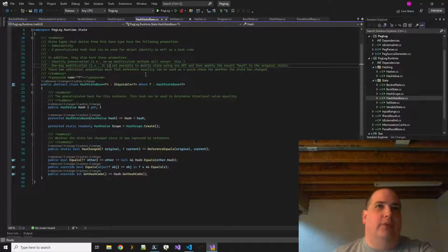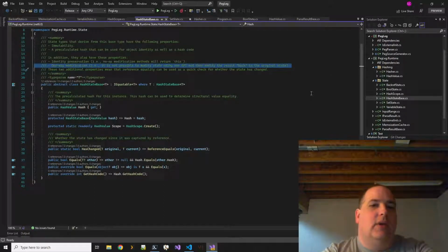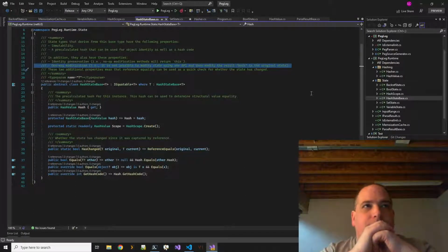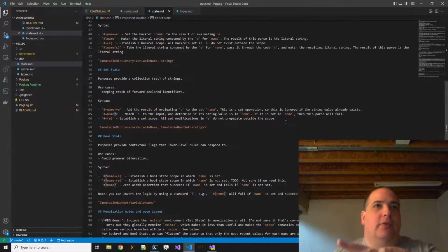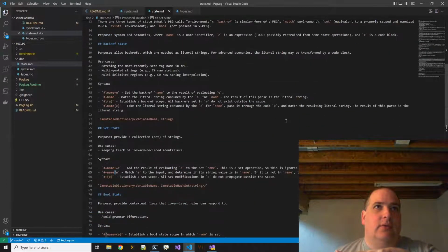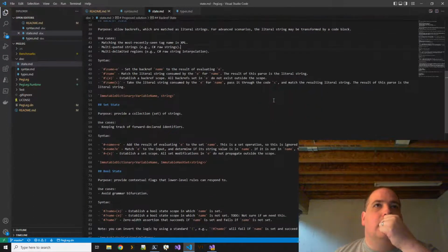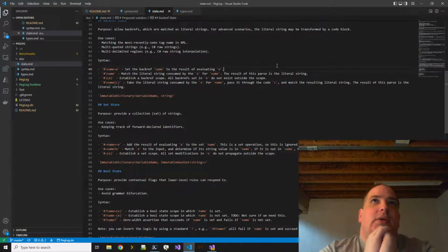If this is true, this one-way modification, then we don't need hashes at all. Is that true? Let me see this. So let's look through all of our state. You can set a backref. Can you set it to something else after it's been set?